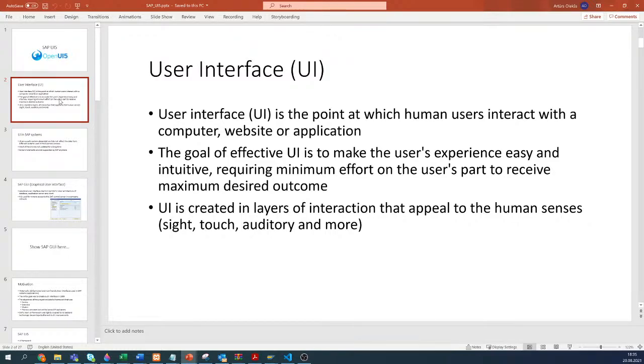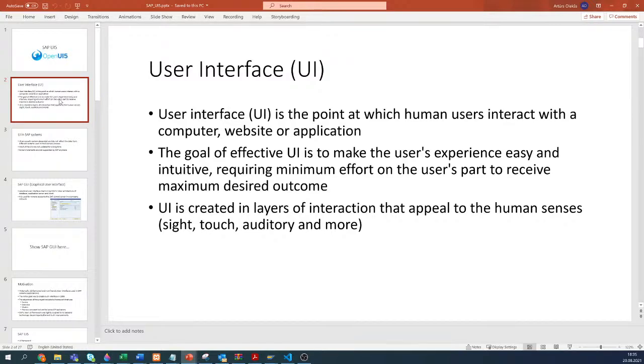In our case, we talk almost only about applications or web applications. In SAP, from my experience, I don't know if we can really talk about websites, but mostly we talk about applications that you can install locally on your computer or on some kind of virtual machine, and web applications, which are the actual applications that can be run in your browser.